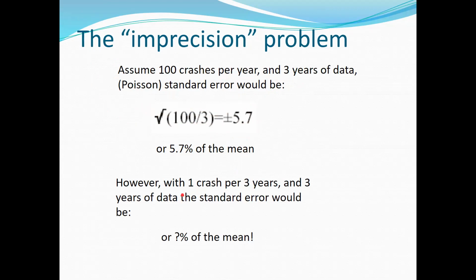I want you to do the same thing, but now your location only has 1 crash every 3 years. So I want you to apply the same formula to estimate the standard error, and then what percentage of the mean the standard error is. So let's take a couple of minutes to solve this problem.